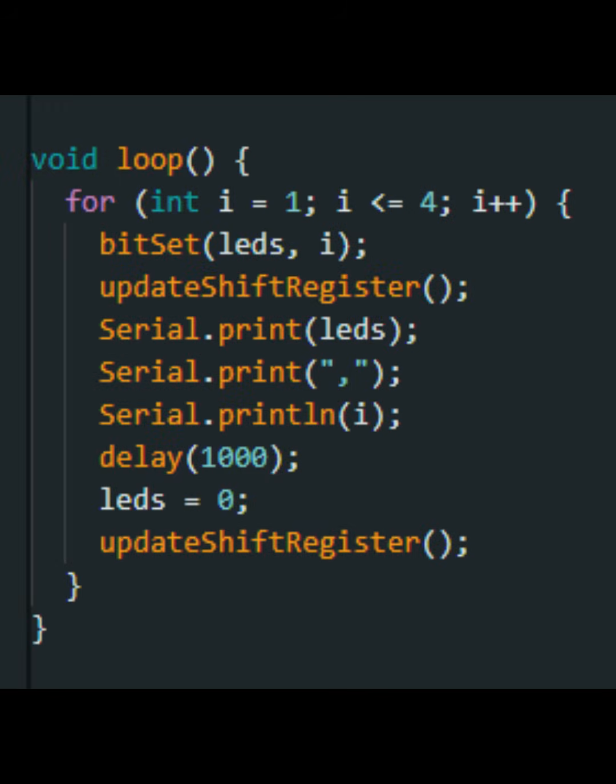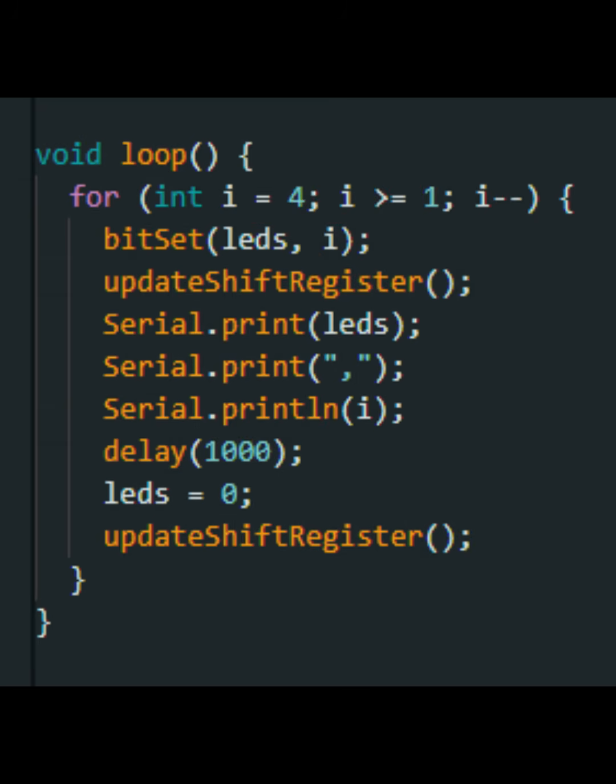Here is our initial code. As it loops, it adjusts our LED states. The part of interest here is actually in the for loop. It is currently counting from 1 to 4, adding 1 each loop. Each integer references which LED we will change the state of. Here is the counterclockwise code. The adjusted code counts from 4 to 1, subtracting 1 each loop.